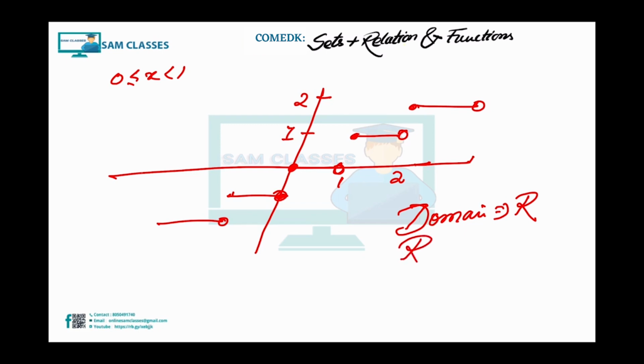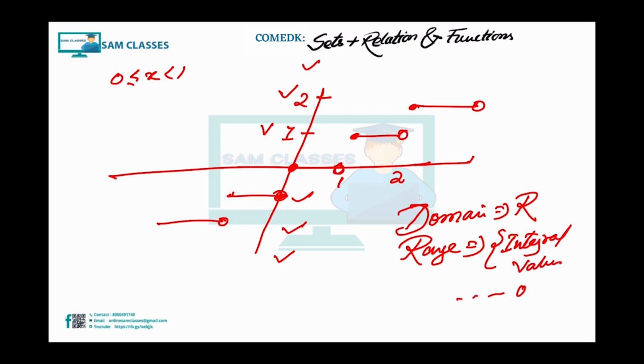Now, what about the range? In the range, if you see, it is not taking any non-integral value. Non-integral means what, students? Non-integers. It is just taking integer 1, 2, 3, or minus 1, minus 2, minus 3. So it takes only integral values, from negative integers to all positive integers. But it doesn't take any value between any integers. Any doubt, students? You can put it in the comment section.